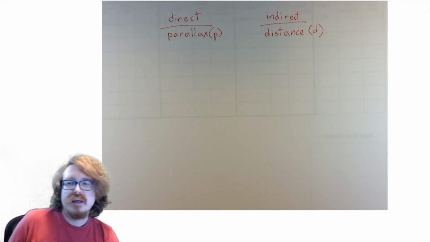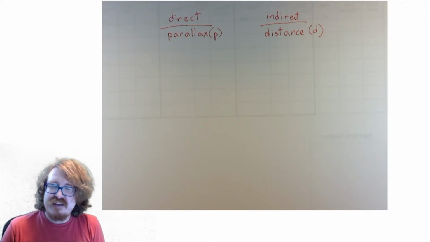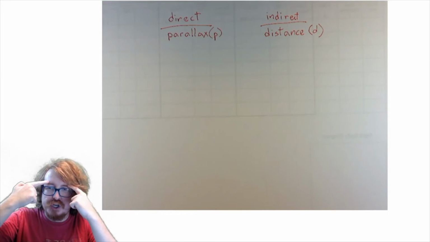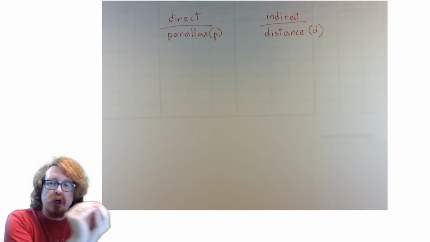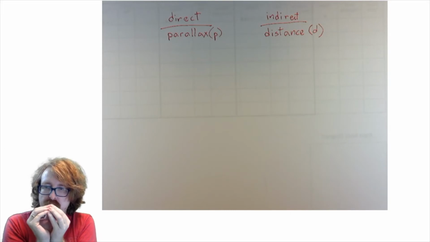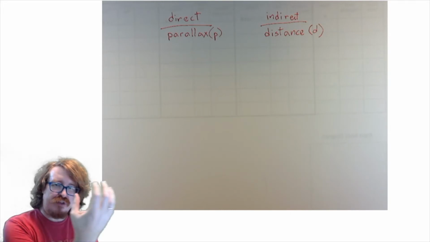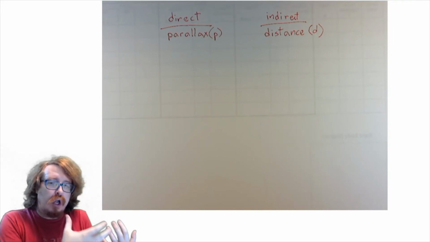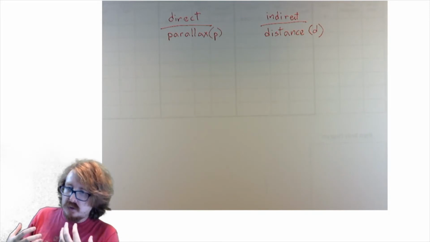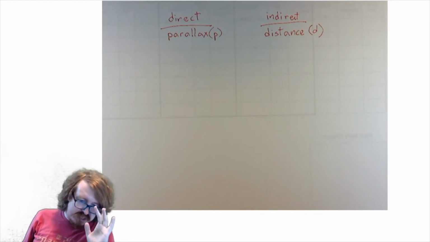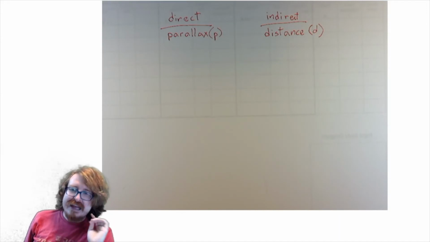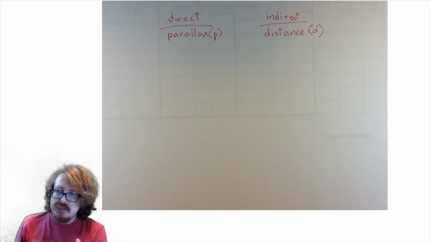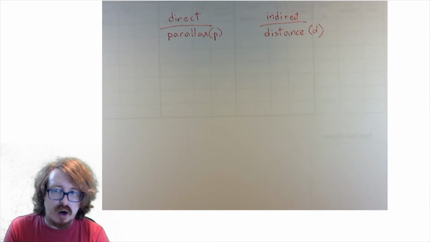There we go. So what this means is that if we view a star from two different locations, in this case it was our two eyes, we could see the stars look like they move back and forth, right? And that means that the more parallax we see, the more fake motion we see, the closer that star is to us, okay? But we're not quite done with this, because check it out. If you were to go outside today and look at the stars with one eye and then the other eye, you're not going to see any parallax at all. Why would it be hard to see parallax on the stars?